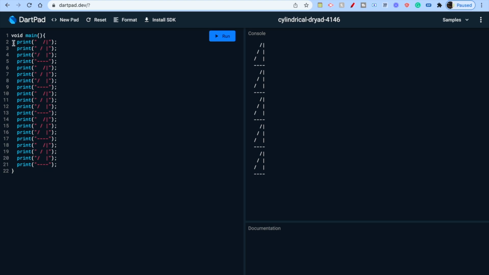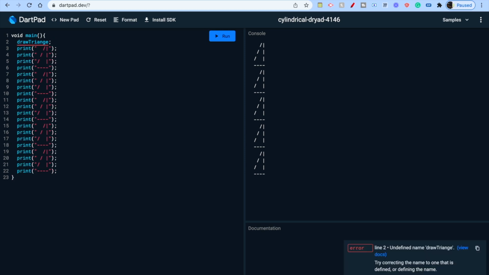Well, you can see that these 5 lines of code are being repeated in this program, right? Now, what if, instead of writing these 5 lines of code every single time I want them to happen, I can assign these 5 lines of code a name, like maybe draw a triangle? And then make those 5 lines of code happen, right? Maybe make the computer just execute these 5 lines of code whenever I type in the name that's been assigned to that code. Now that's exactly what a function is.